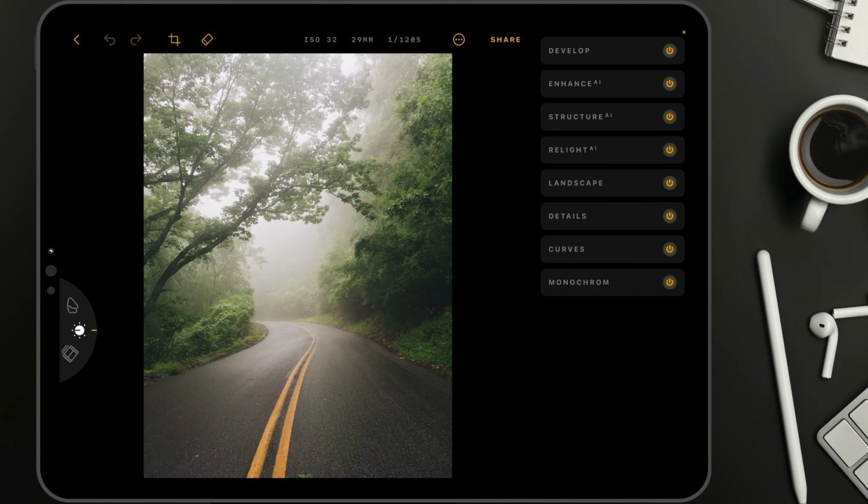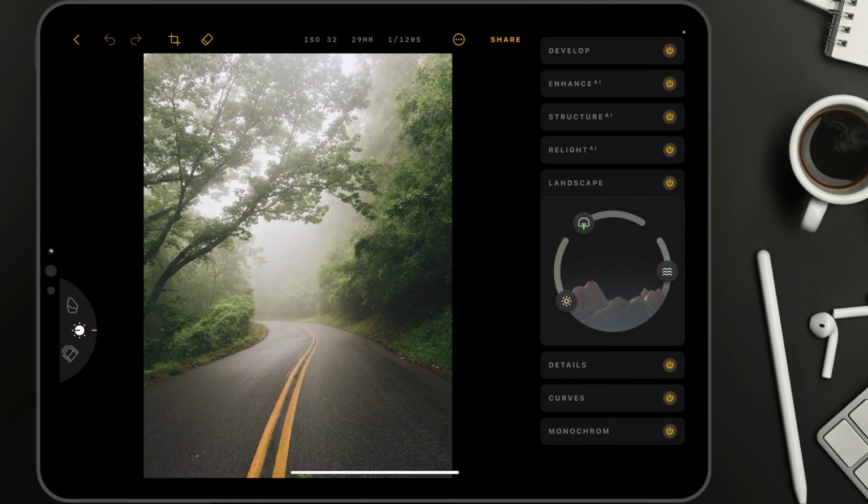Now for the third feature, we're gonna remain in the landscape tool. So let's open it, and again, let's look at our fog controller. Well, you already know that when we take the slider up, it will add a fog. But what you may not know is that when you take the slider, reset it, and then bring it down, it will actually apply a Dehaze effect to the image. So again, let's have a look at the before and after. And just like that, with the fog slider, when you bring it down, you apply a Dehaze effect to your image.